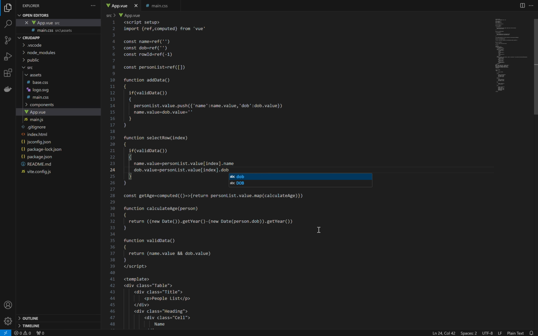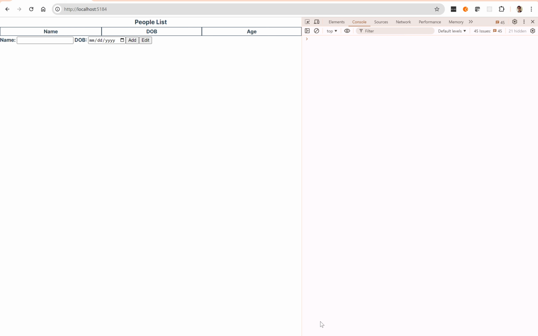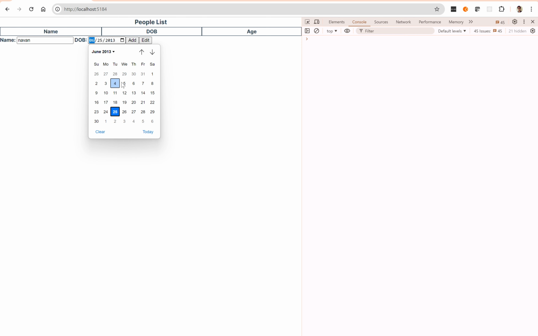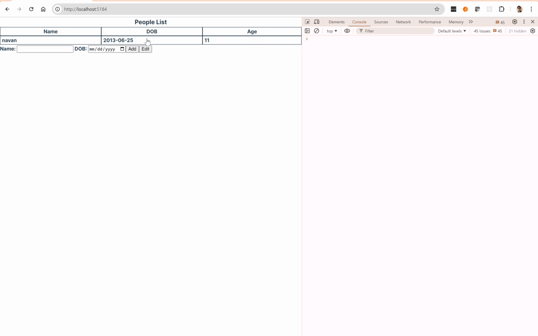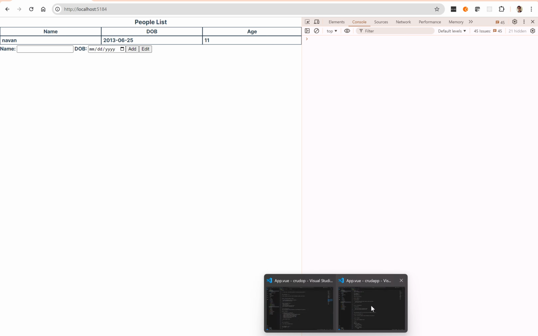So let me see if that works as expected. I'll go back to my view. Everything gets cleared because it's a code change. So now I add an item and then I select it. I don't see anything happening. It should be assigning it to the controls, but that's not happening. I think some missing link.